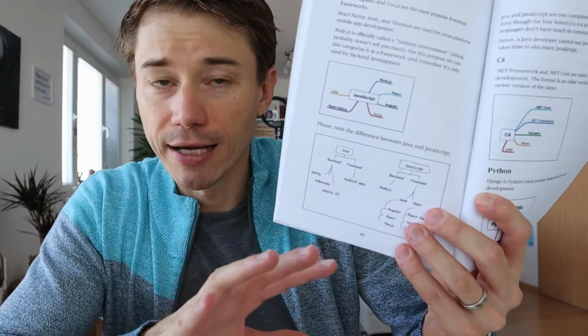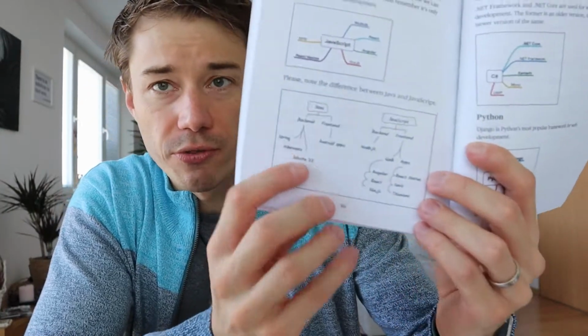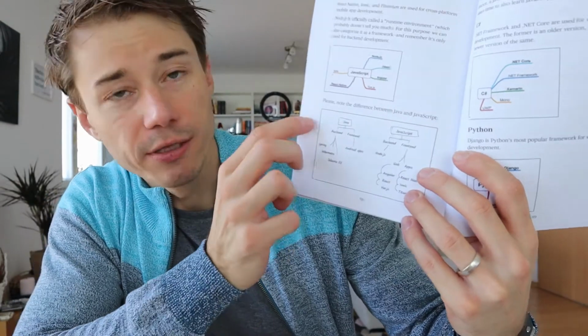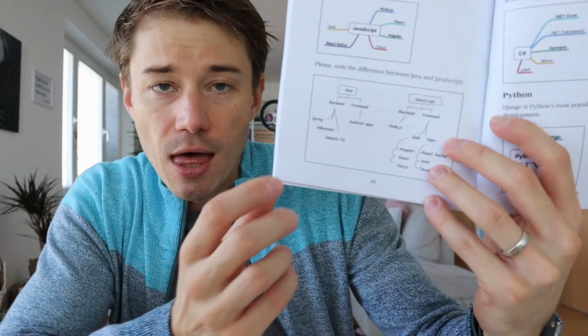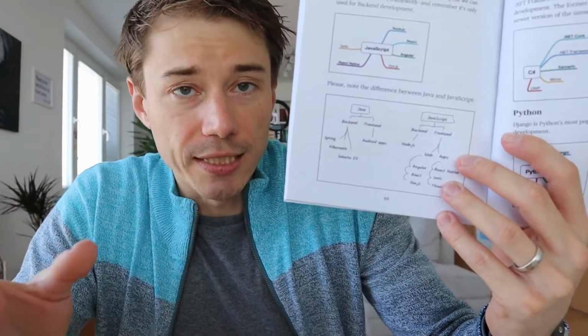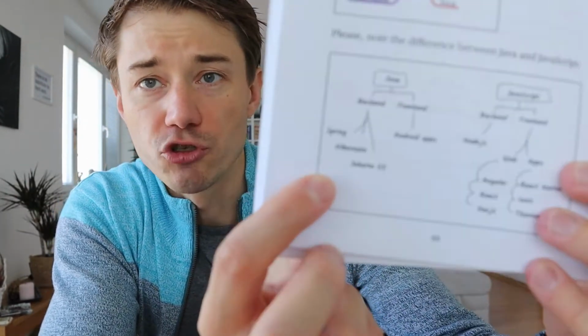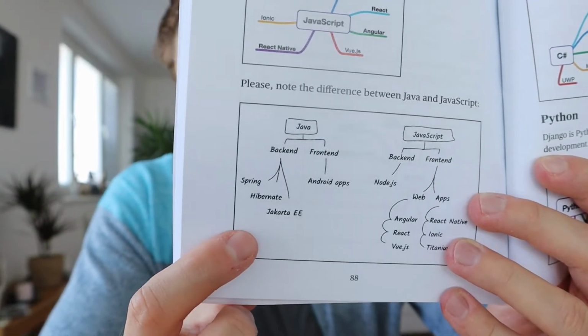So you know, first things first, you need to understand that Java is not JavaScript, right? Despite the same four letters, Java and JavaScript. So there is also this tiny little doodle that explains that both Java and JavaScript can be used for backend and front-end development, just for different use cases. So when I look at Java, on the backend, we can see Spring, Hibernate, and Jakarta. Probably you can see it like this. Does the autofocus work? Okay, you can see it here.